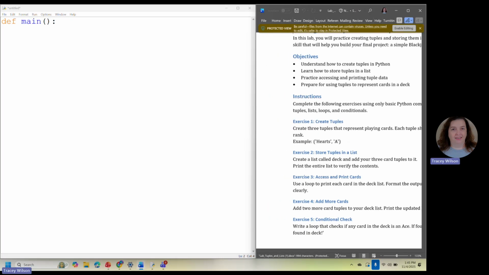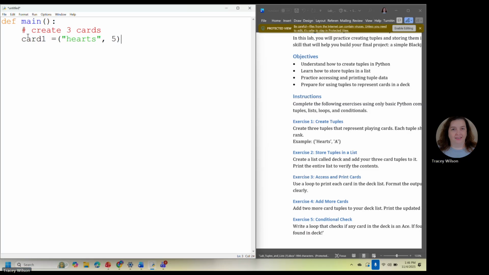Now, I didn't tell you which suit, which value, so this can be any 3 cards you want to create. Right? So tuples are created by using the parentheses with the items inside separated by commas.